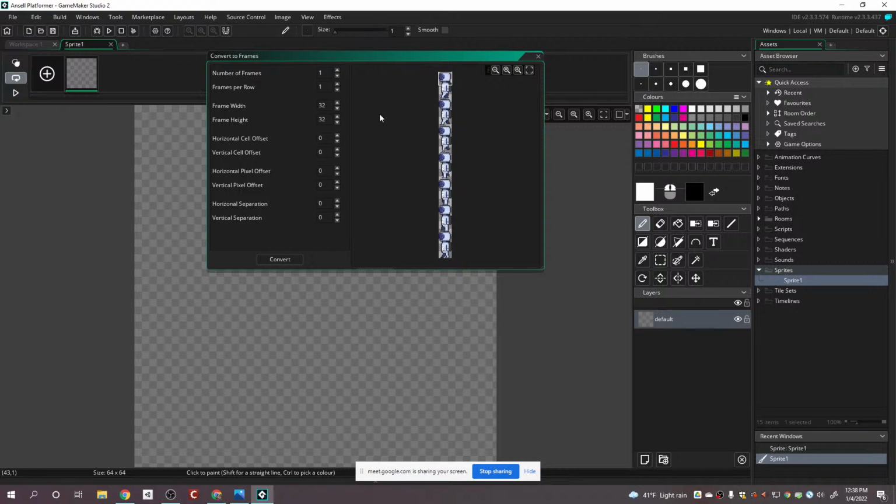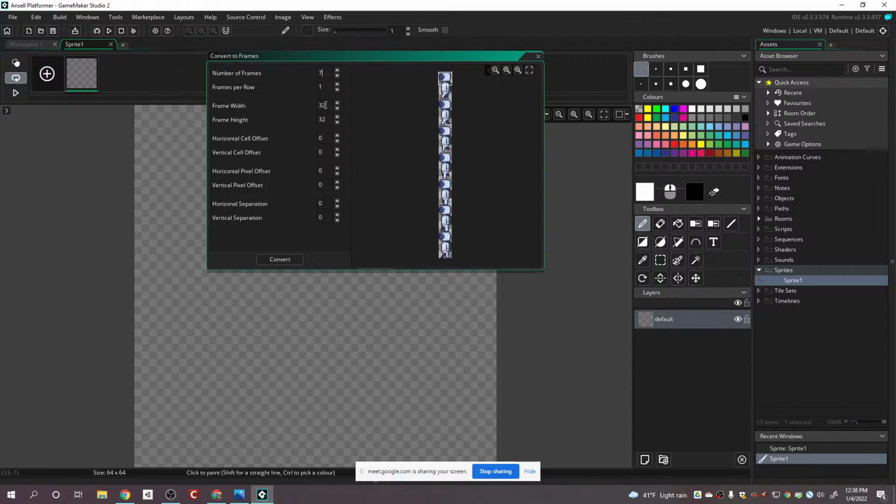I need to count how many frames I have in my walking animation. So I have 1, 2, 3, 4, 5, 6, 7. You might have 1, you might have 5, you might have 20, whatever. I have 7. So I'm going to have my number of frames be 7. I'm going to have my rows, frames per row, be 1.